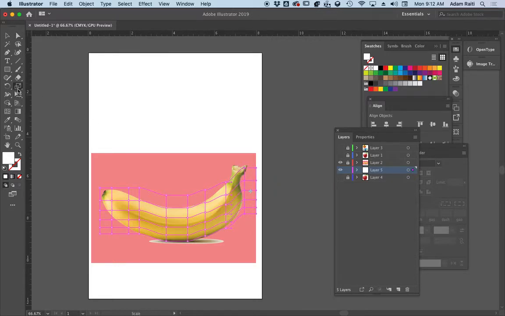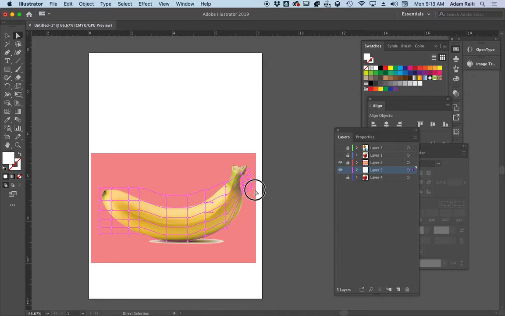Now we have a scale tool. I can scale that. We have a free transform tool, which means I can turn this thing. It's because I have that layer behind it.